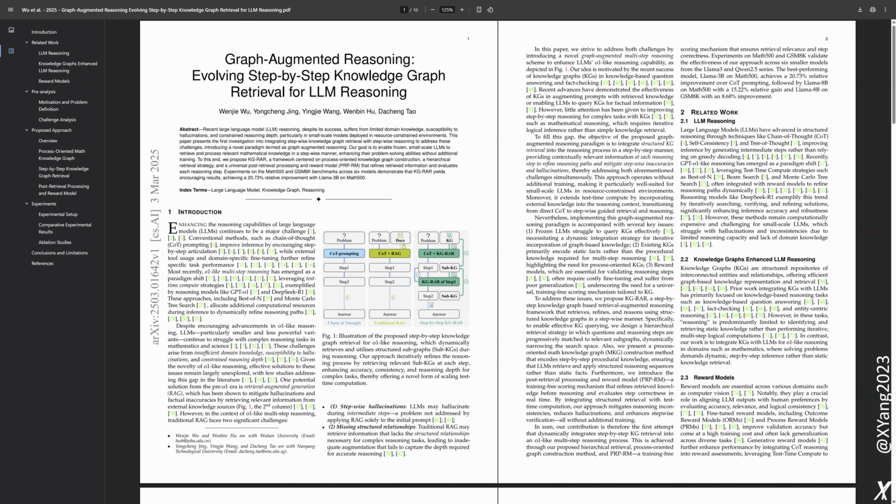changing fields of knowledge. This is so much to take in, and I feel like we're just getting started. It's really cool how much creativity is going into making AI more intelligent and more effective. It really is. And what's exciting is that this isn't just limited to math. Oh, really? The authors think this graph-augmented reasoning could be used in all sorts of fields, from scientific discovery to understanding complicated historical events. Wow. So AI could be helping us analyze scientific data or even solving historical mysteries. Yeah, the possibilities are pretty huge.